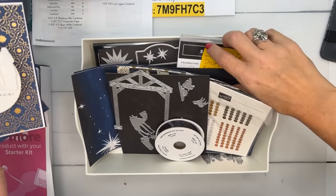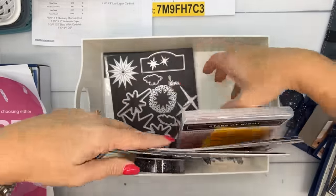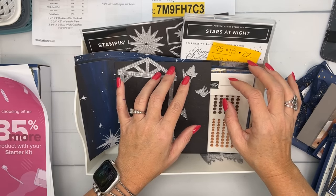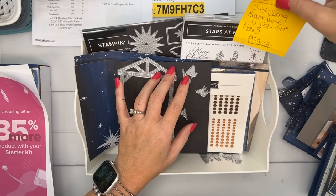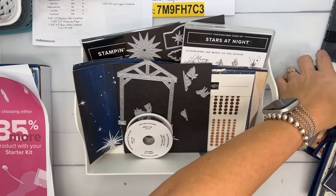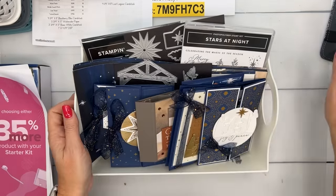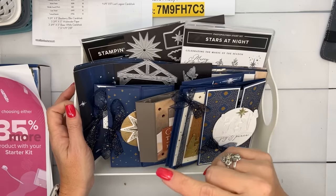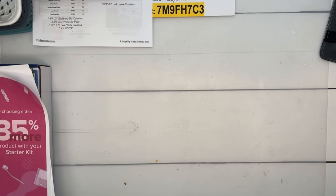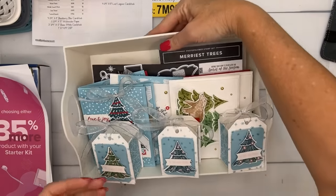You're going to need Stars at Night — one of these is on back order right now, it's coming in soon. And Night Divine. You're going to need both of those bundles to make these six cards, but they're going to go out next week. Hard deadline: Tuesday. If you want this class, please email me asking to send the registration link. I've got snake on the brain — I'm distracted by snake. That's the last time I'll tell you about that class, because the deadline will have passed next week.